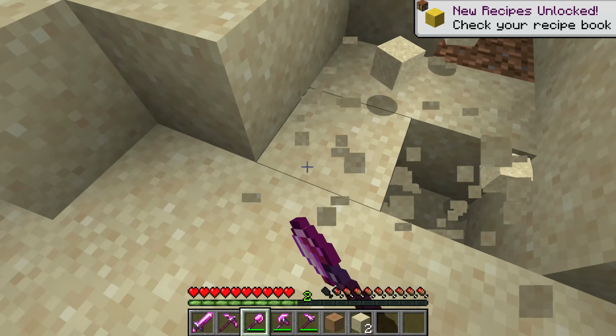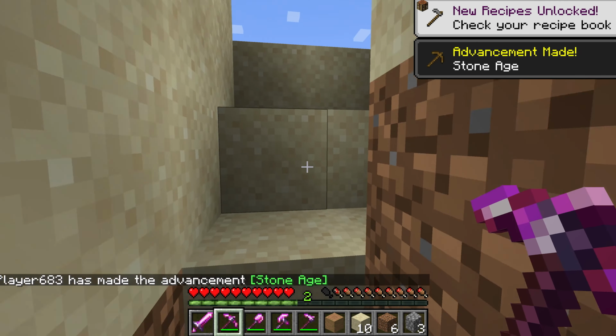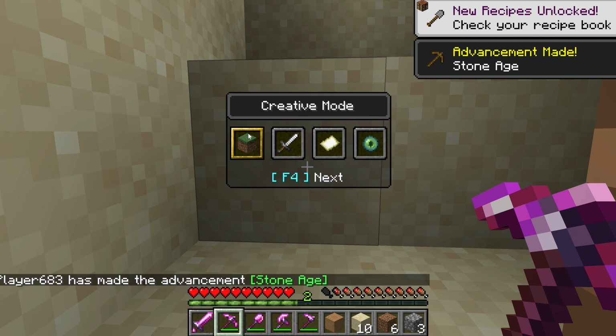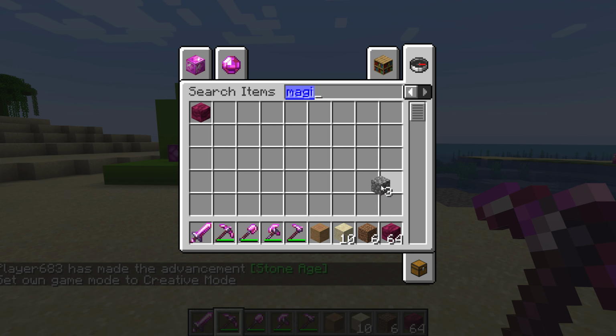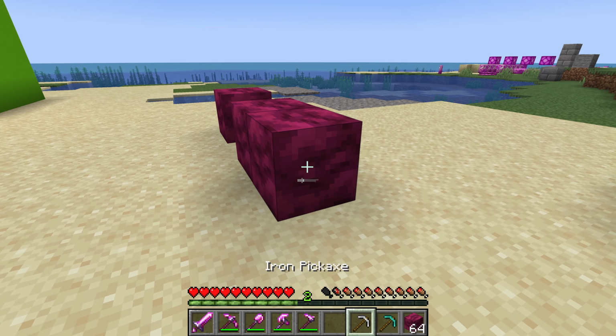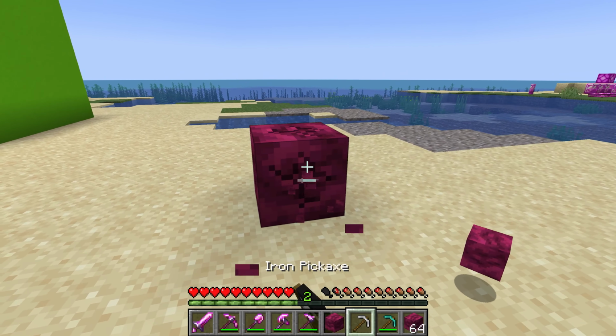If I were to dig down a little bit and we would get to stone, you can see the pink garnet pickaxe will also mine this, right? And we basically set it up so that the magic block, if we look at this, can only be mined with our pink garnet as well as diamond or above. So in theory, if I were to set down the magic block right here and try to mine it here, that works, even though it doesn't have a loot table. So I guess it's a little bit void over here in this case. Well, you would have to add a loot table.